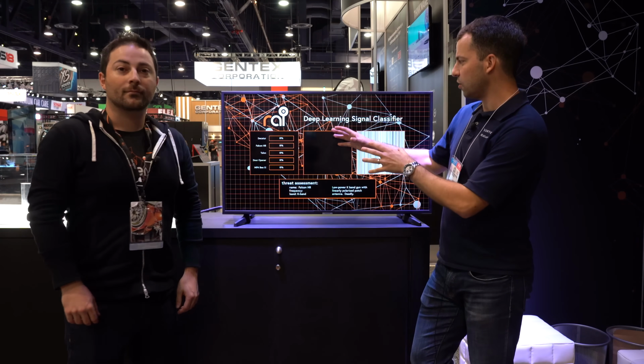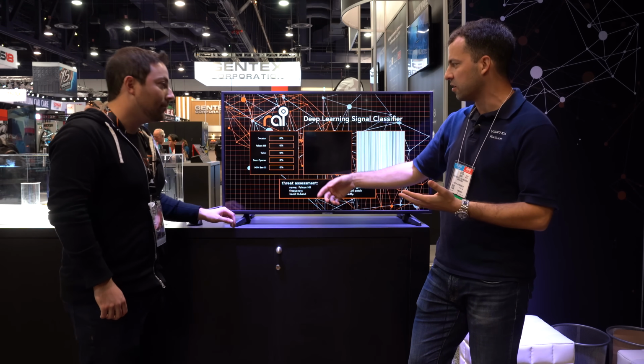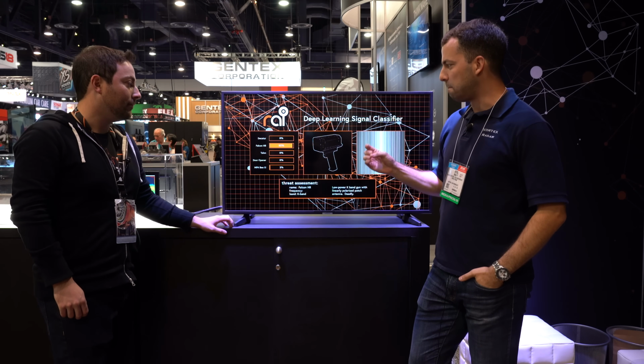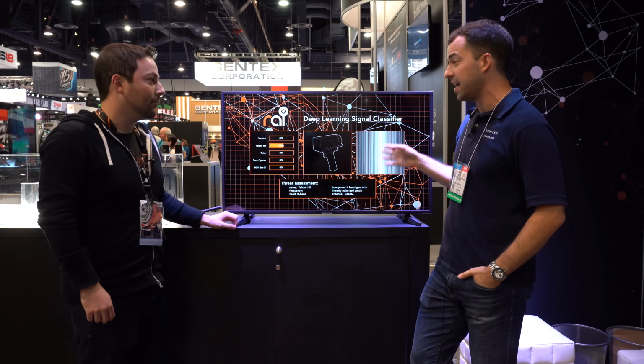All right, and so next over here, you've got a booth set up where you can show that you're able to, in real time, identify different radar guns, door openers, false alerts, anything like that. So can you shoot the Falcon HR? You'll notice, boom, as soon as he shoots the Falcon HR, it says with 99% confidence, that's the Falcon HR. Here's what the gun looks like, and here's what the AI is actually seeing, right?